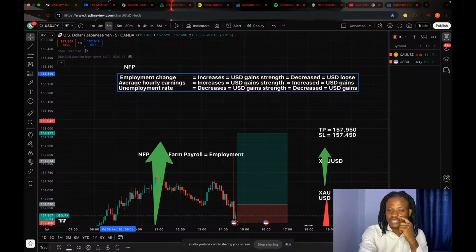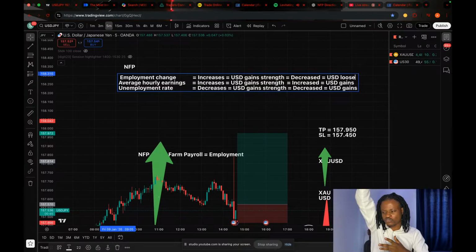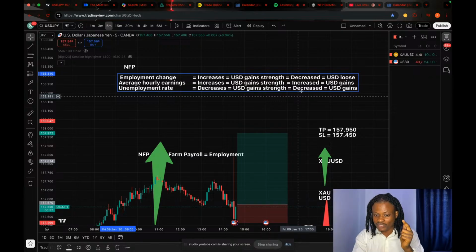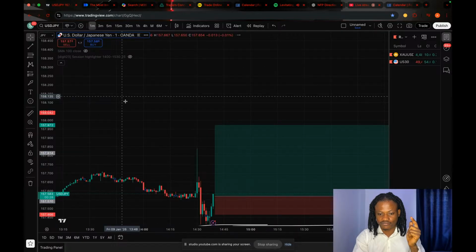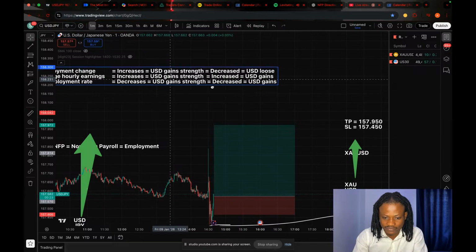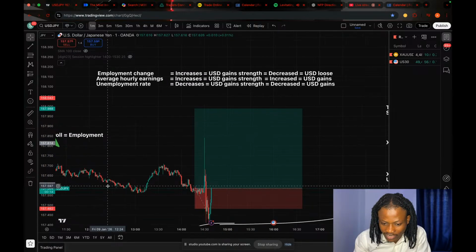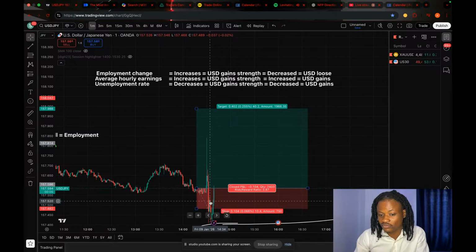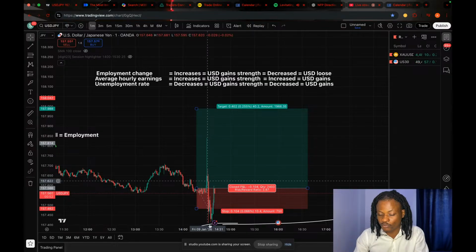If this employment change had increased, the market would just fly up, the way it just goes up like that. But because there was one contradicting result, just one, these last two, USD gains, caused the market to rise rapidly, and then this particular one, employment change, caused the market to come down. If all three were giving USD gains, pum, pum, pum. But because two were giving USD gains and one was giving USD loss, it was different. Do you understand?